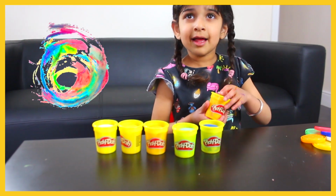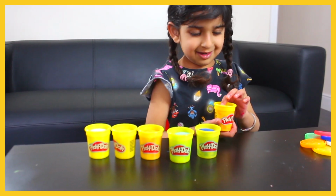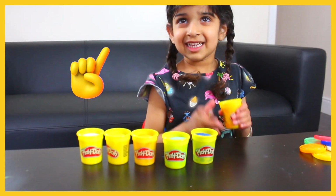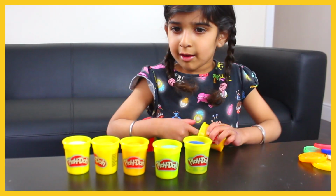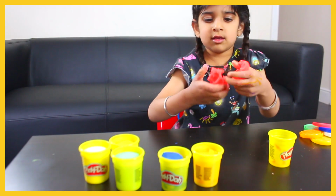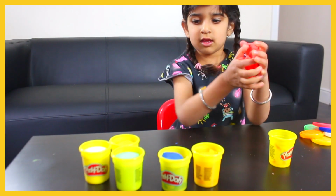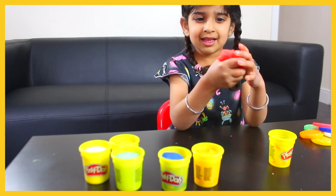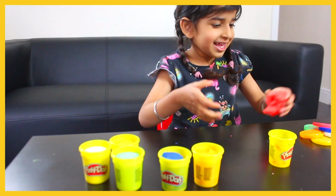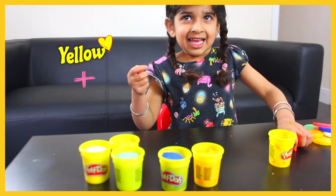So, shall we mix some colours together? Do you want to get the blue and the green and mix it together? Should we see what colours it makes? I want to make a flower. You want to make a flower? Yeah. Savannah, if you get that colour and the yellow one and mix it together, it will make a new colour. Do you want to try it? Yeah.